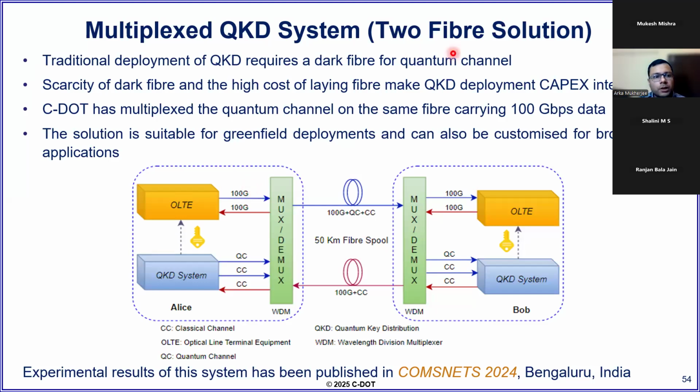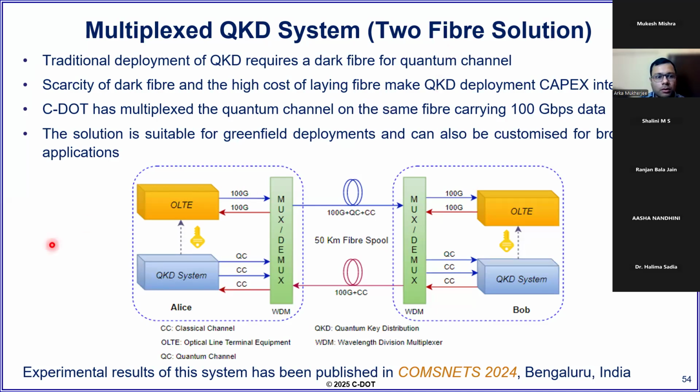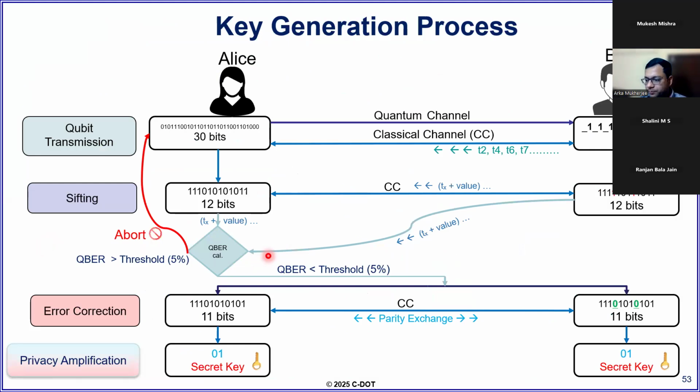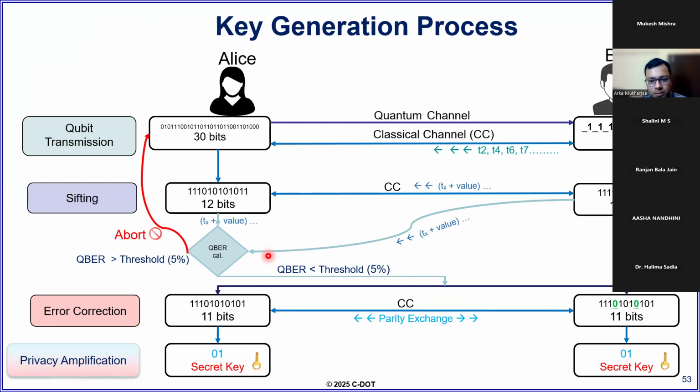Hello, sir. May I ask a question? Yes, ma'am. Sir, here in this case, we are having 30 bits, and from that we have generated a 2 bit secret key, right? Yes, ma'am. Now for AES encryption we require 256 bits, right? Yes, ma'am. As we are generating continuously, from that pool we will collect 256 bits, and that will be shared as a key. Yes, ma'am.